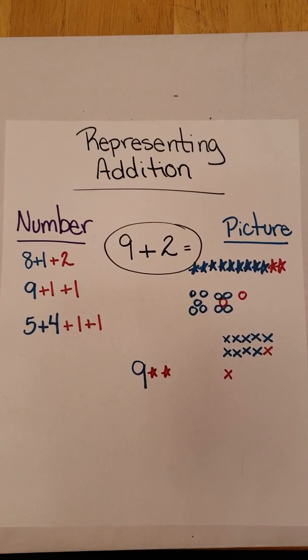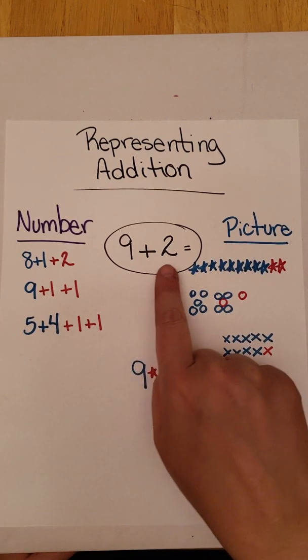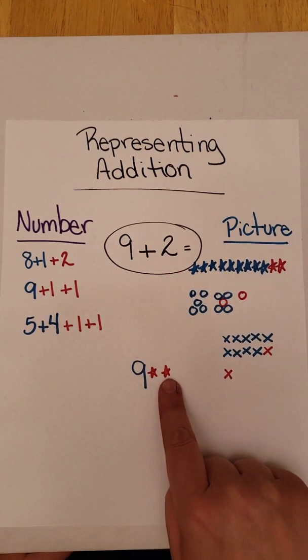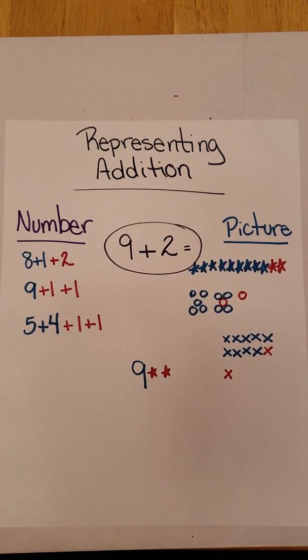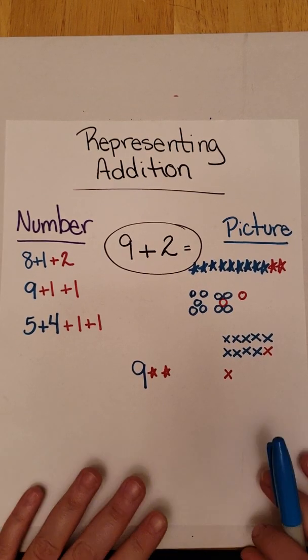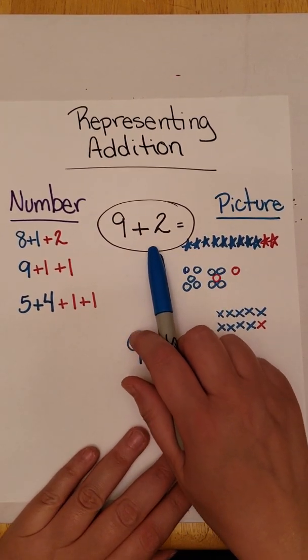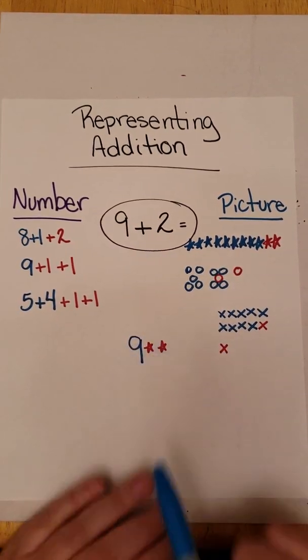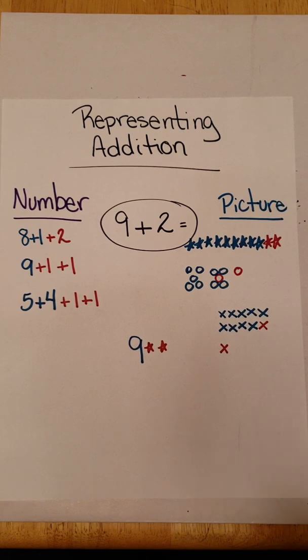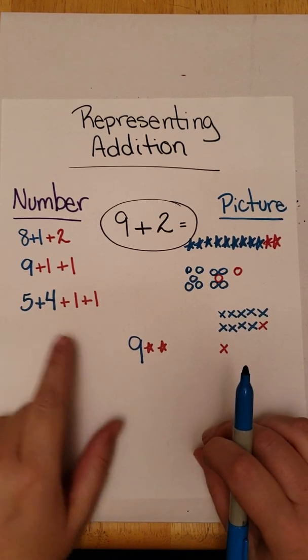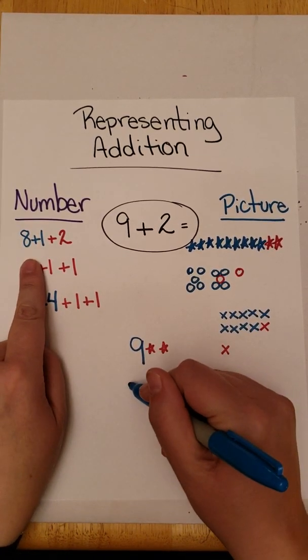Whoa! Is that the same as putting a 9 and 2 extra things together? It can be. I can make any kind of representation that I want as long as I'm representing the same thing that this is talking about in my model or representation. I bet I could even do this.